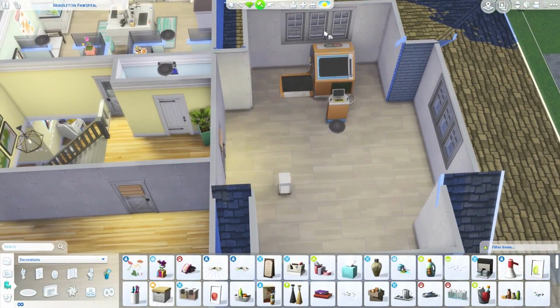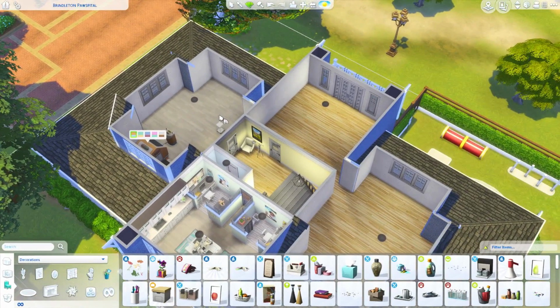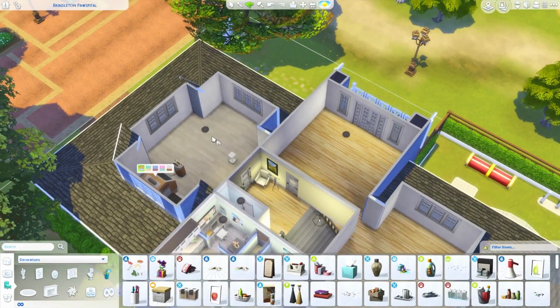So as I was saying last time, what I want to do in this part... Oh, did I put the crappy one? Oh, yeah, I did put the junky one in. But what I want to do in this part is finish this whole exam room, and then start on this area in here, which is going to be like the employee lounge and sleep area and that kind of thing. So I'm thinking I could finish this.